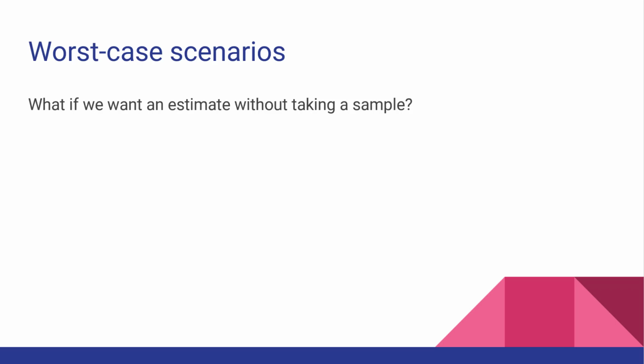So if you think about it, everyone wants a precise interval. They want a good estimate. So your worst case scenario will always be maximizing the size of your confidence interval. That's not what you want most of the time, but sometimes you'll be forced to do this. And so you'll have to work with the worst case to give a general idea of what your confidence interval will end up looking like if we actually took a sample.